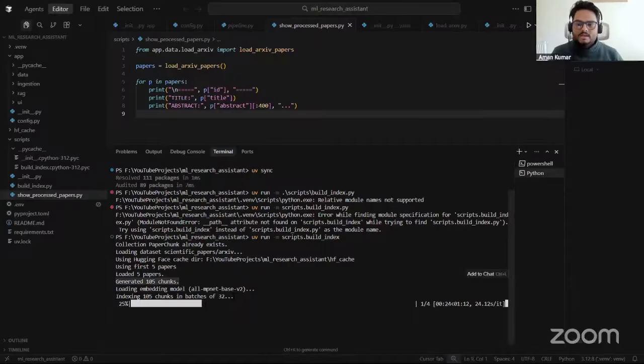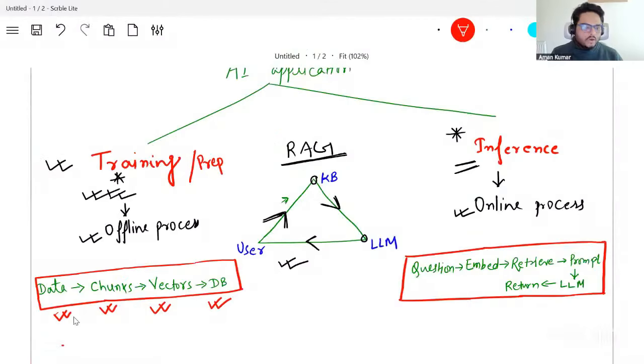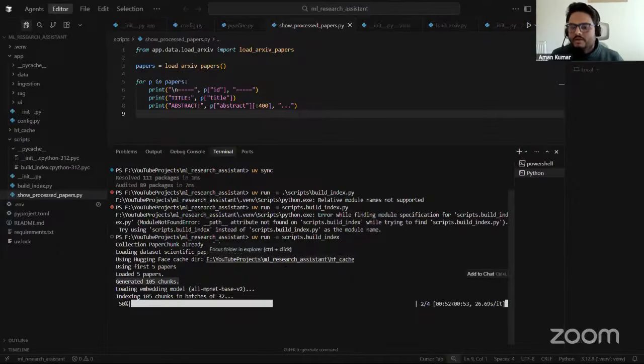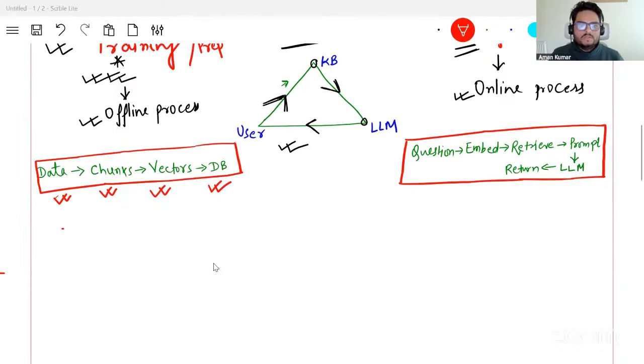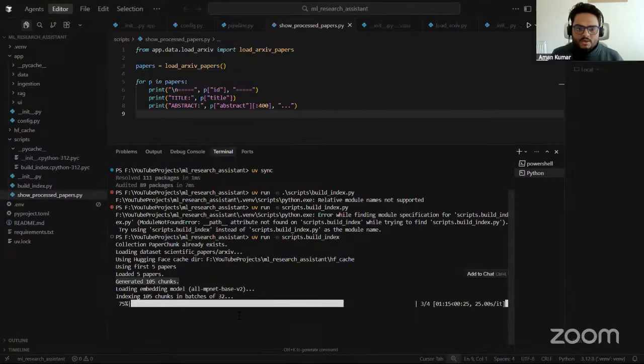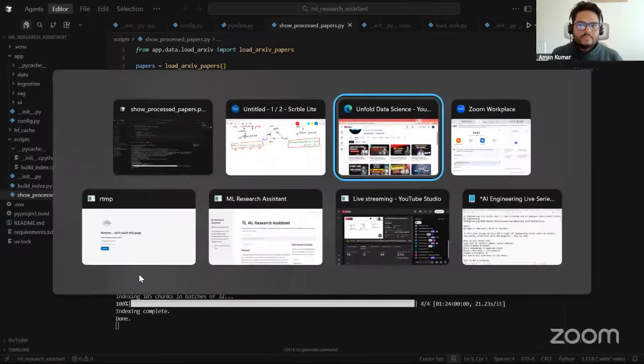You see how many things are happening here? All these things are happening here. Data it's pulling. Okay. It is creating chunks. It is creating vectors and it is pushing in DB through one command. And that is how you build production grade applications. Okay. I will explain you this process. Don't worry. But first, let this happen. Meanwhile, it will take some time because it is creating the index and loading, but not that much time also because I have just limited the number of papers to 5 for demo purpose.